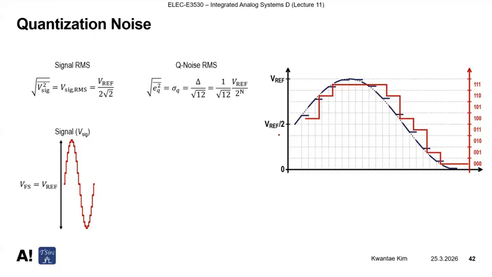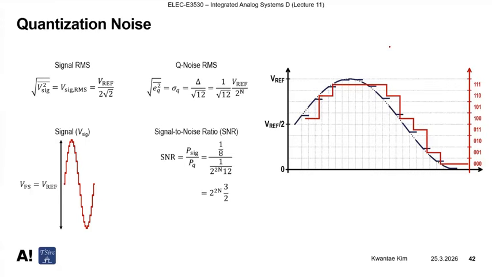Before we go there, let's assume that our full scale voltage is equal to Vref. Of course, the full scale voltage doesn't always have to be equal to Vreference. For example, there can be some other cases, as we studied in the quiz, but let's not think about it. For simplicity of calculation, this is the maximum utilization case. So we can assume the full-scale voltage is equal to the reference voltage. Then you simply take the ratio.